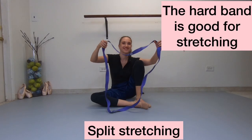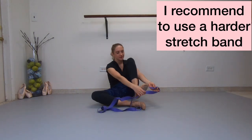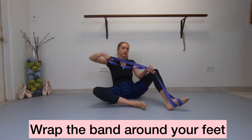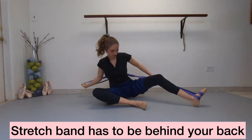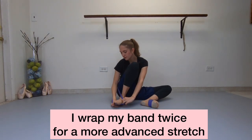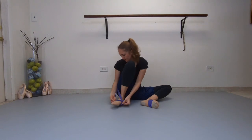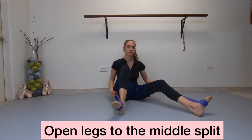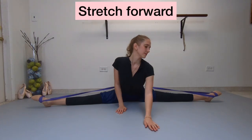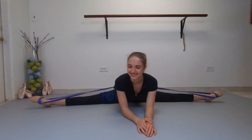Now split stretching. I'm going to use the hard band, which is good for stretching. Wrap the band around your feet. The band has to be behind your back. I wrap my band twice for a more advanced stretch, but if you're a beginner, you can wrap only once. Open legs to the middle split and stretch forward. If you wanna focus more on your middle split stretch, check my video Intense Middle Split Stretching.